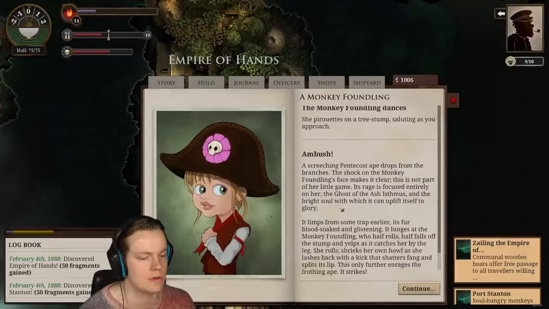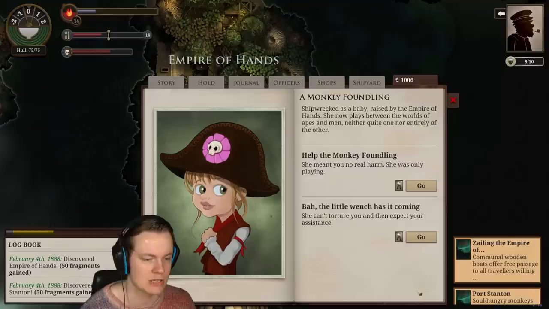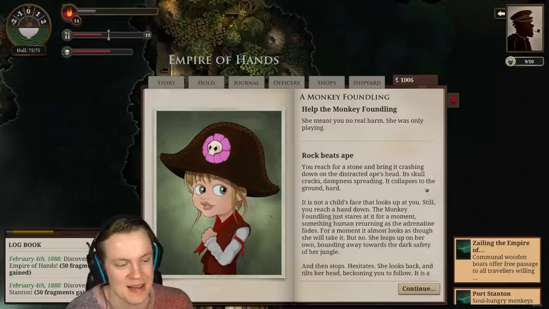It limps from some trap earlier. Its fur blood-soaked and glistening, it lunges at the monkey foundling, who half rolls, half falls off the stump, and yelps as it catches her by the leg. She rolls, shrieks her own howl as she lashes back with a kick that shatters fang and splits its lip. This only further enrages the frothing ape. It strikes. We can help it or leave. We gotta help. Come on.